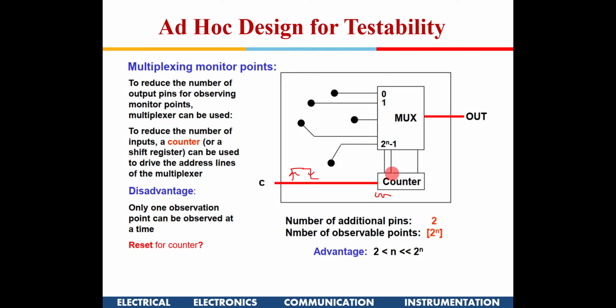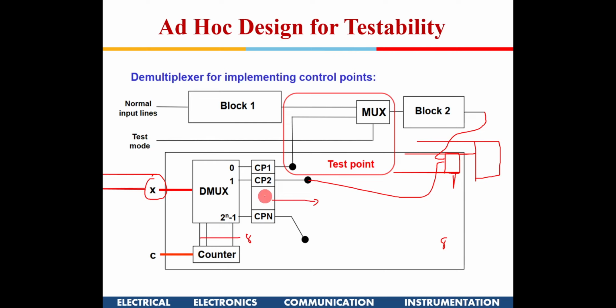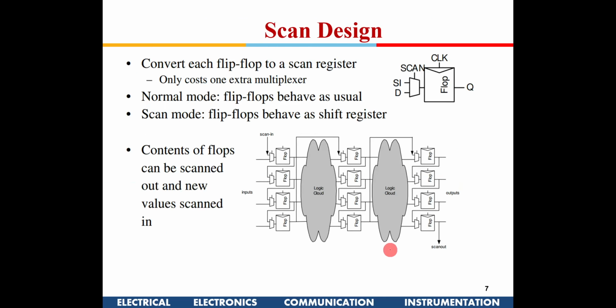So the counter at the output, which is multiplexing the outputs, and the counter and the demux out here, they have to be in sync, right? Otherwise it could happen that you are applying the test vector in one place and you are taking the output from some other place. So the synchronization of these clocks and counters is important out here, right? That is okay for small circuits.